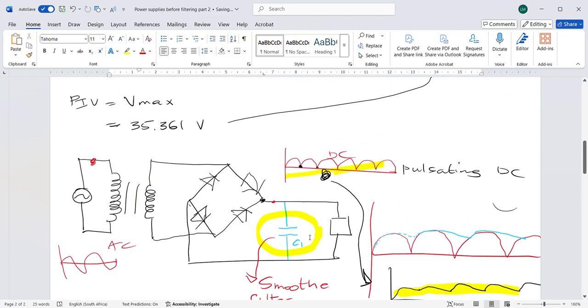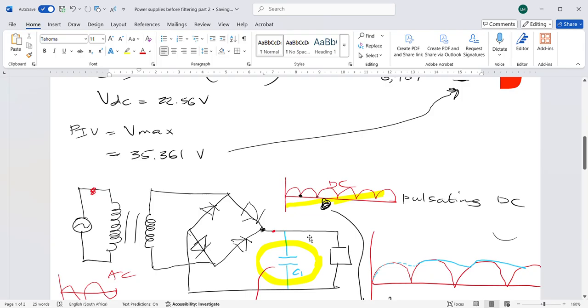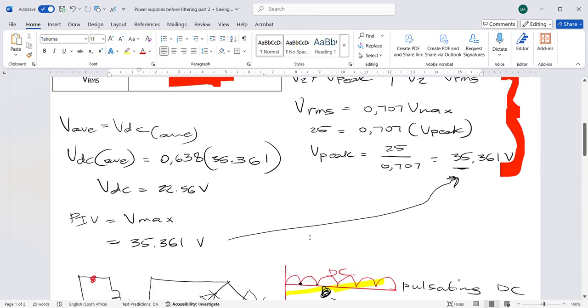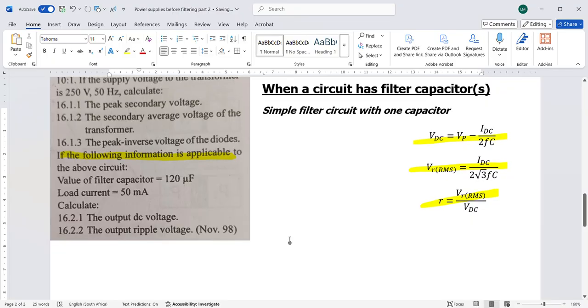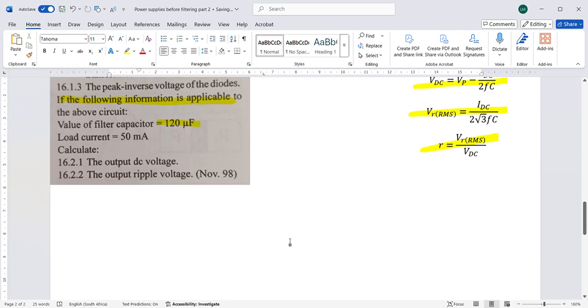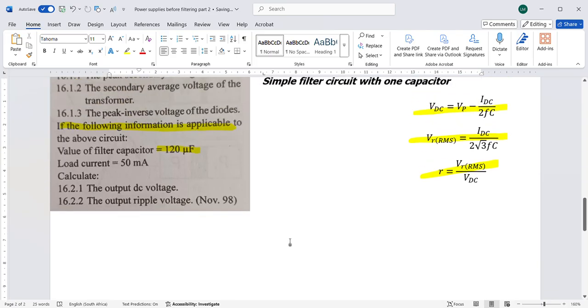Output DC voltage, if you do not have a capacitor with a value, this is how you calculate VDC. But because now we do have a capacitor listed, key here, there's a capacitor. Now we're going to do what? We're going to use these formulae.